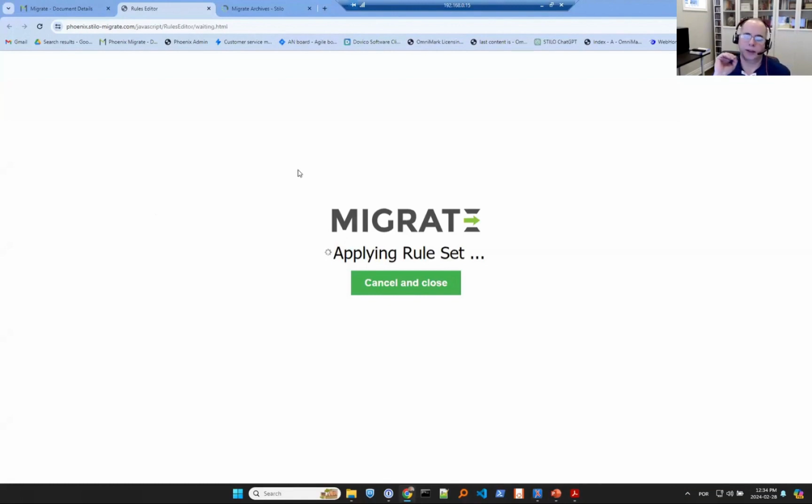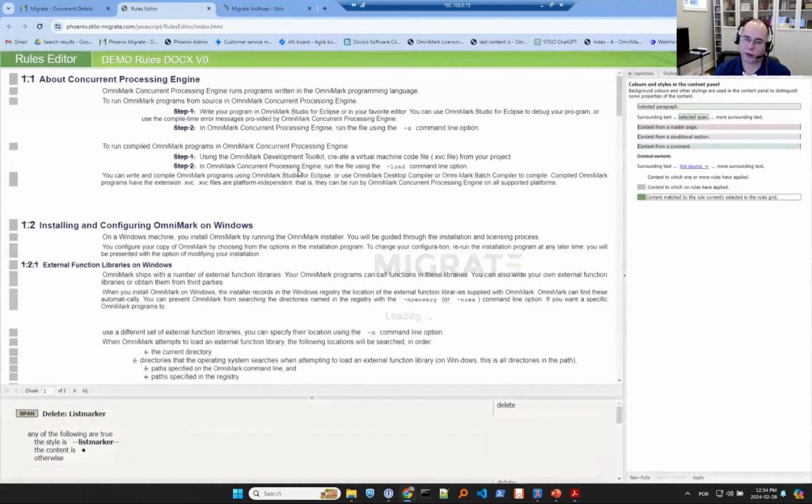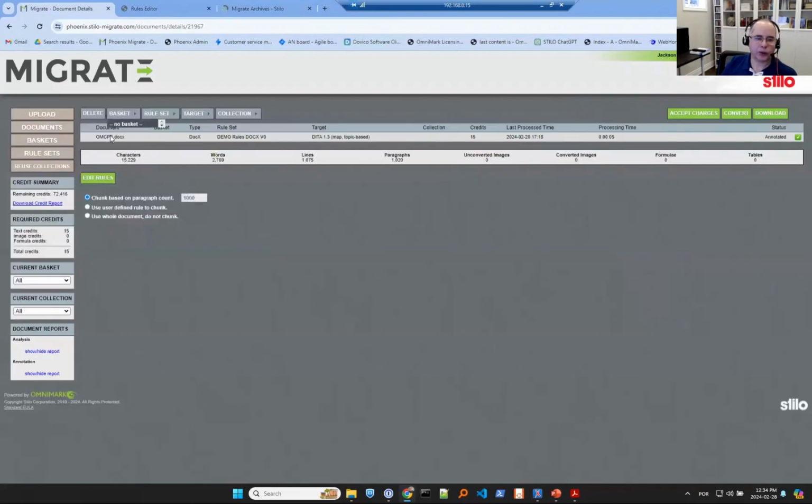Now, our customers, because they got their own portal, can do everything that I'm doing. So they can actually make their own rules. The advantage we have is that we can tap into a library of 2,000 sets of rules and just use them. So it's quicker for us, of course, because we have the experience. But the beauty about the way the process is done in Migrate is that after you import your document and you accept the credits, you can change the rules as many times as you want, and you can convert the document as many times as you want, and you just download it.